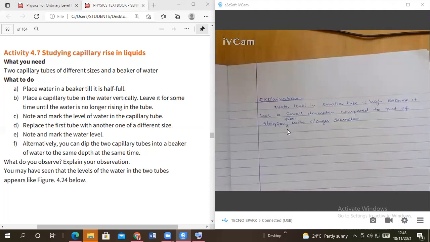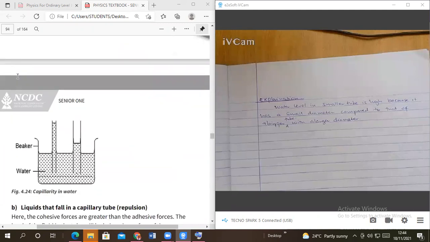Okay. And the other thing that you should put in your head is that both tubes have the same volume of water that has risen. But because of the difference in the diameter of the capillary tubes, that's why we have one rising more than the other. So the one with the smaller capillary tube rises more. The one with the larger diameter rises less. Okay, so that is for the liquids, and that was for attraction, and that's why it rises.